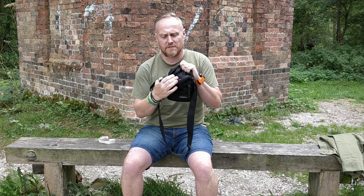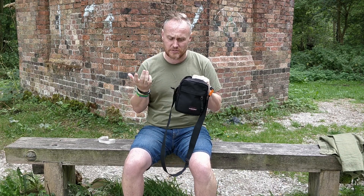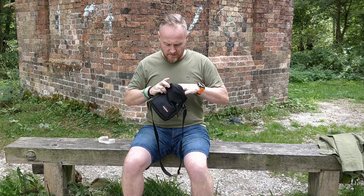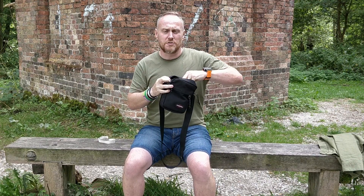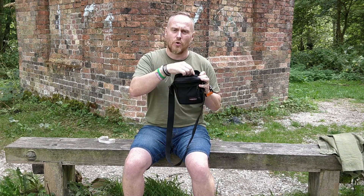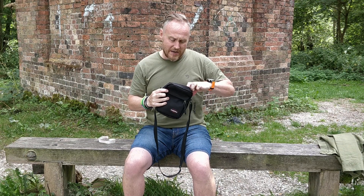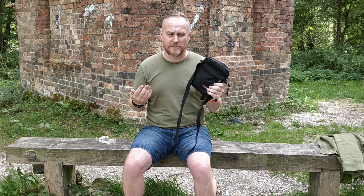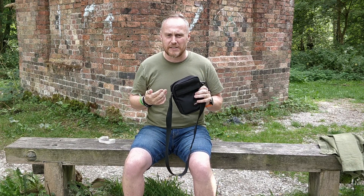There's also an additional pocket inside — if somebody has managed to get into your bag and you're still concerned, there's an extra pocket that goes all the way down, starting about an inch from the top right to the bottom. There's an extra zip on there but no pull cord, so you do have to fumble to find it. It's just a single zip. If you're traveling, it's great for things like your passport — passport fits in perfectly, and going through airport controls it's really simple to zip in and out.